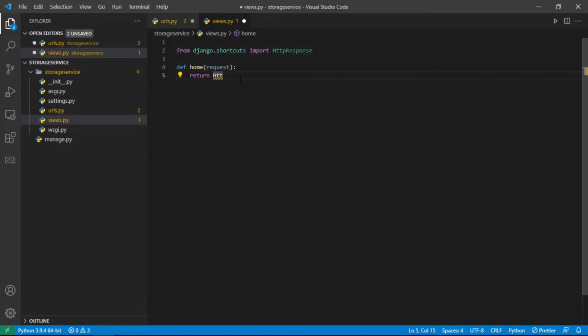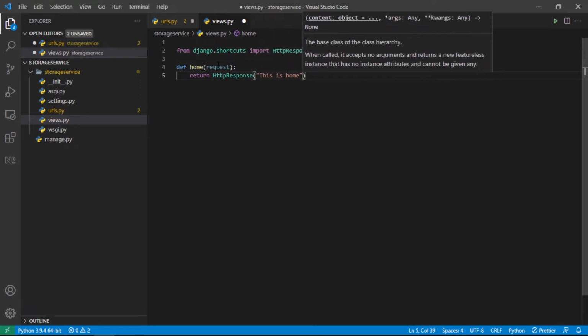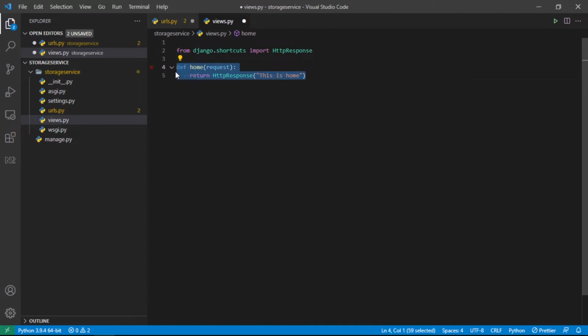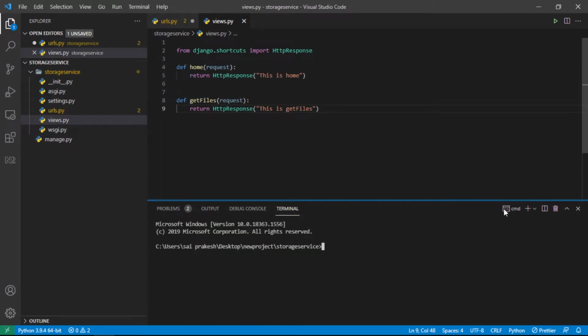Yep. So I'm going to say this is home. Let me just copy this, and instead of home, I'm going to say get files. So these are two simple views. Let's try and start the project and see what we can do from that point.